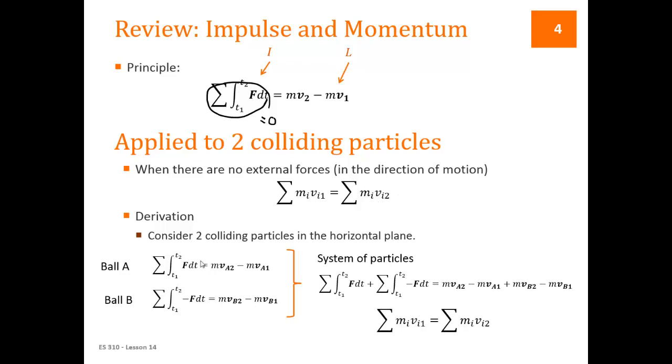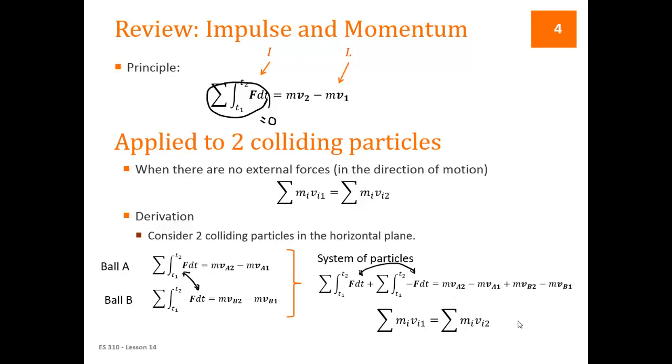To derive this, if we have ball A, it's going to have an impact. There is a force that's causing a change in momentum, the force of one ball hitting the other. So that impulse is equal to the change in momentum. Ball B, same impact. These forces are equal and opposite because they're hitting each other, equal to the change in momentum. If we add them together for the whole system, we get the impulses, which cancel out, one's positive and one's negative, equal to this sum of momentums. And we can move the initials to one side and the finals to the other side, and you have your conservation of momentum.